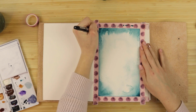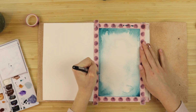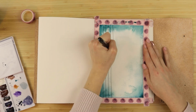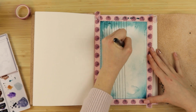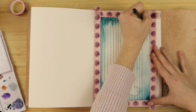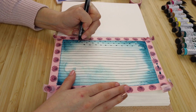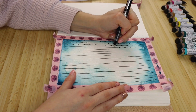So pretty. Now, once you get the edges how you like it, let it dry, and then you can get a marker. Now, I'm just doing lines straight down the page. You can go in any direction that you want, but we're keeping it simple. That's the point here. So now with each line, you just do a bunch of dots on the line. Like literally that's it. And then you fill the page.